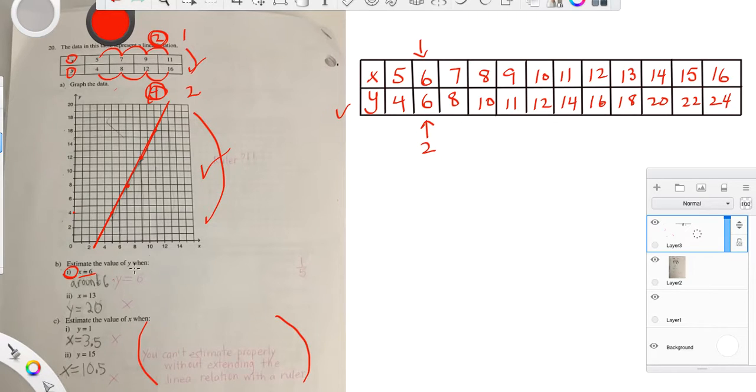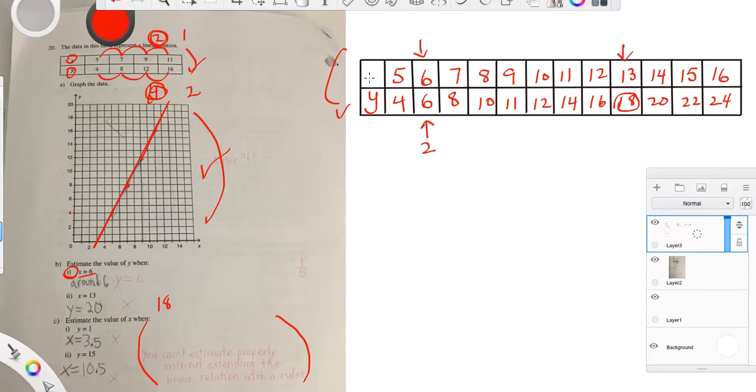All right, so now it should be easy to look because we just have to look at our chart. So you can look here if you like, but now that we've found out the pattern for both x and y, we can look at this graph here and solve them pretty quickly. So if we look at when x equals 13, y has to equal 18. These ones are a little bit difficult because then we have to extend this way. So let's do that.